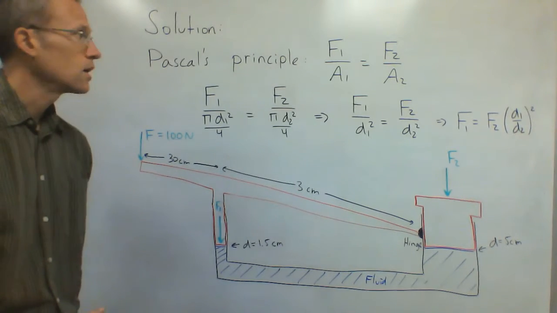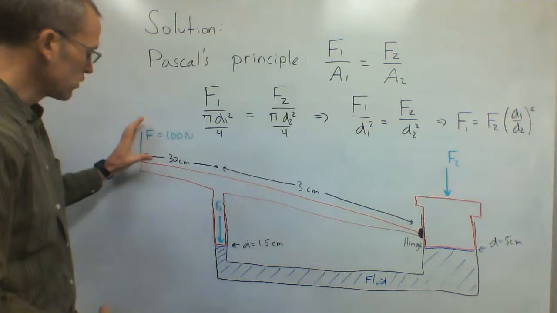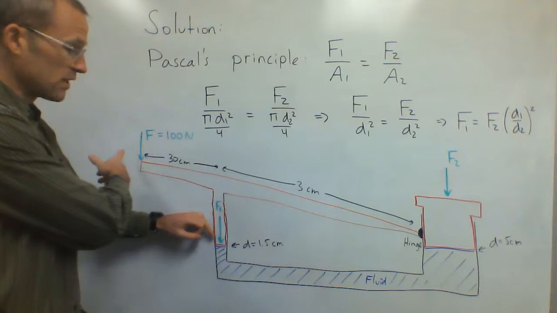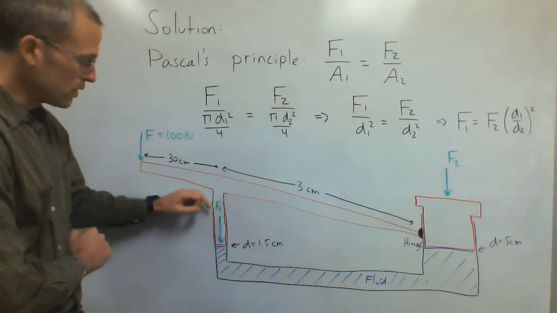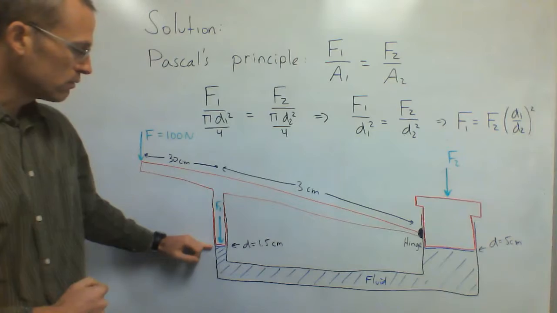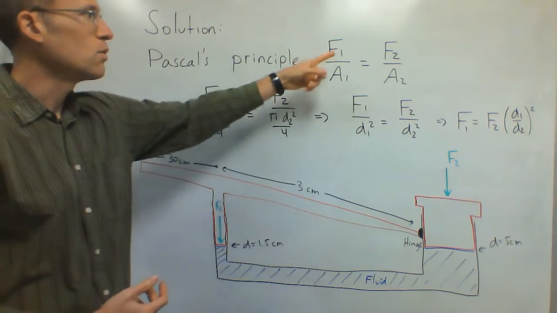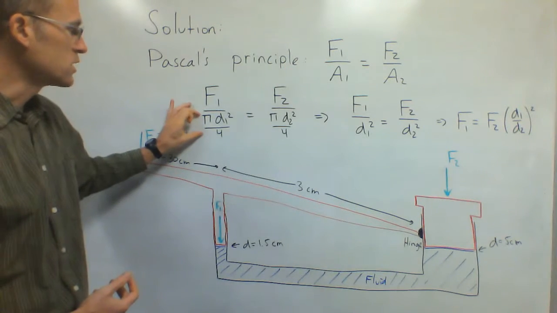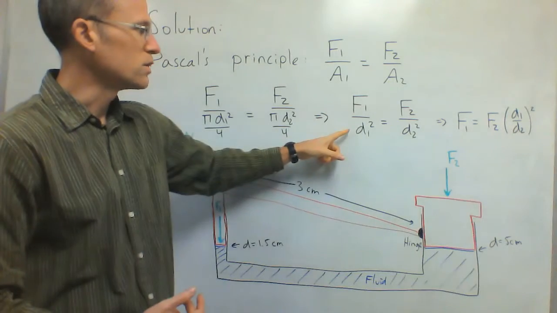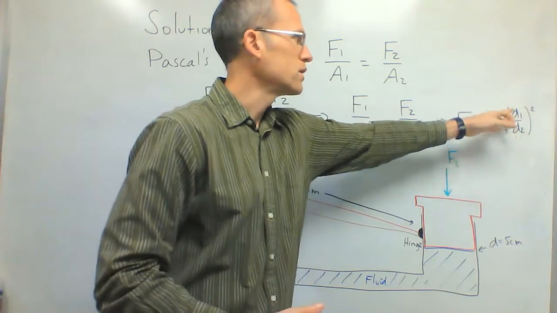So two key concepts for this. First one is what we just talked about, Pascal's principle. So if I just look at the fluid, I'm going to have this big rod. It's going to apply some force on this piston. I don't know what that is because it's not 100. 100 acts over here. I'm going to call it F1. So some force F1 pushing down on this fluid, F2 pushing down over there. Some area here, pi d squared over 4. Some area there, pi d squared over 4. So in terms of Pascal's principle, F1 over A1 equals F2 over A2. A1 is pi d1 squared over 4. A2 is pi d2 squared over 4. Pi's and 4's cancel out. I'm left with F1 over d1 squared equals F2 over d2 squared. So this unknown force F1 is related to F2 through the diameter ratio squared.